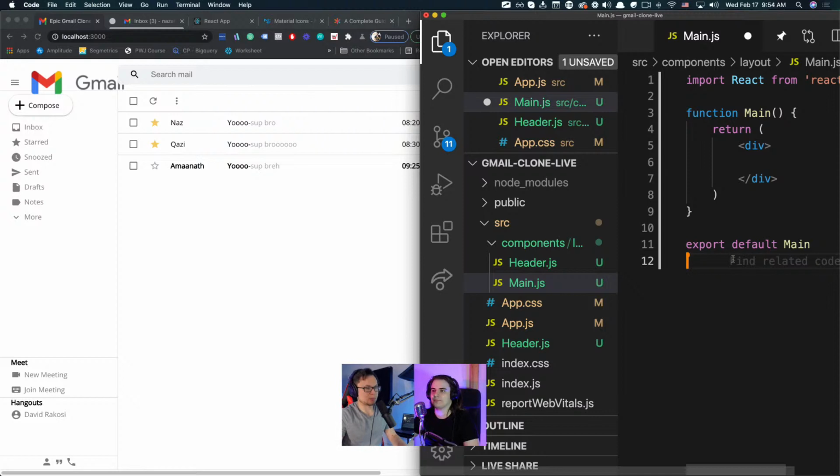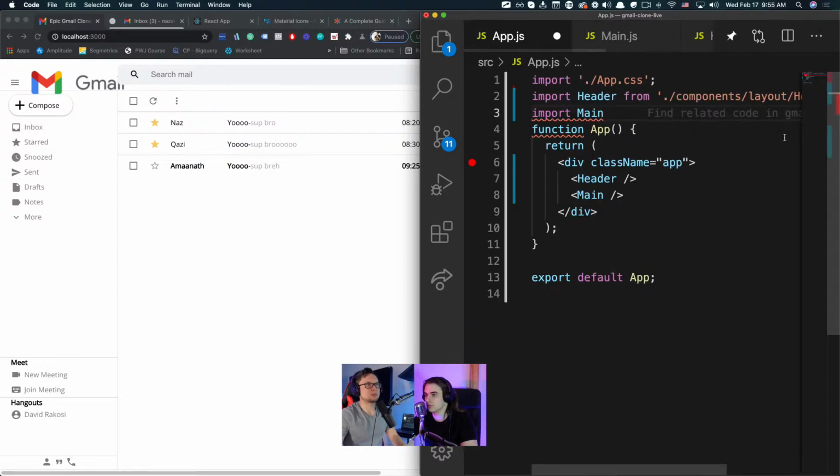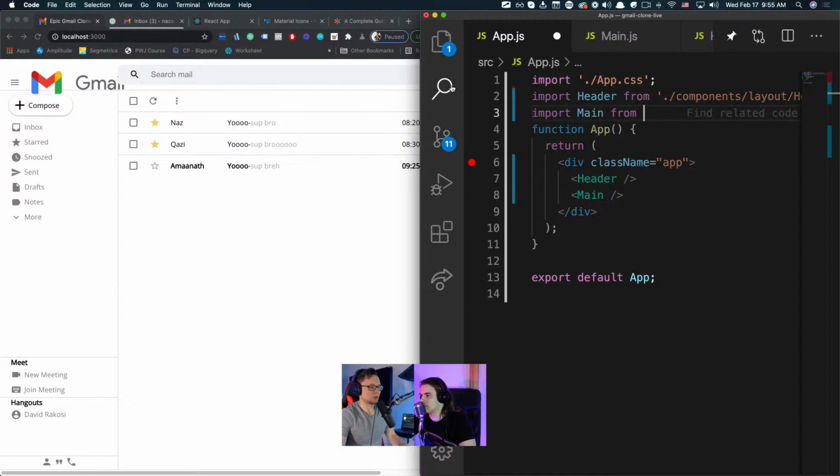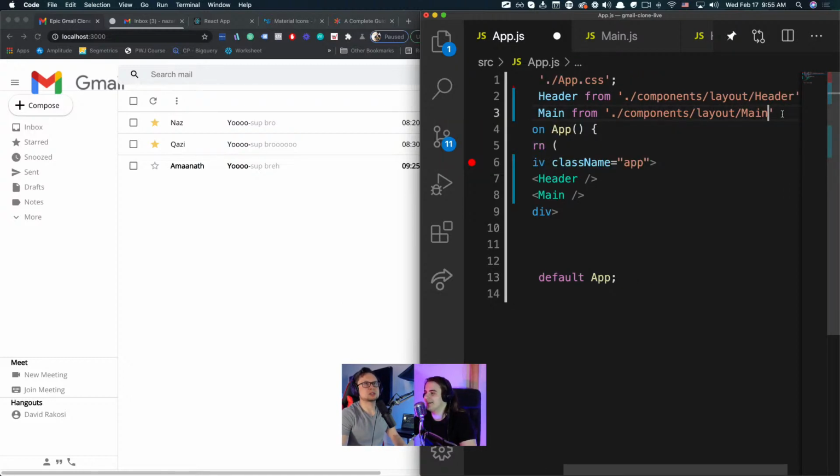So we have the main component right here. And of course, we need to now import that component. To do that, all we simply say is import main from components, layout, main.js, just main right there.